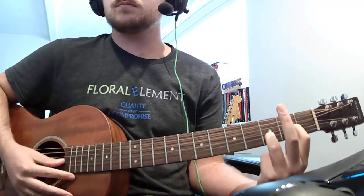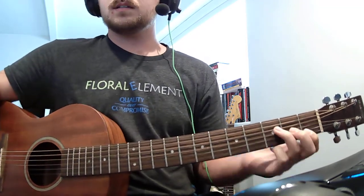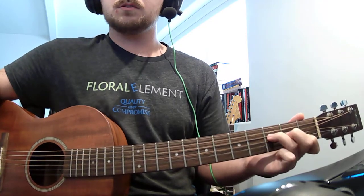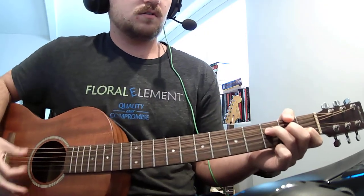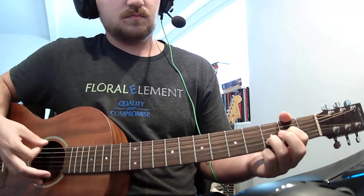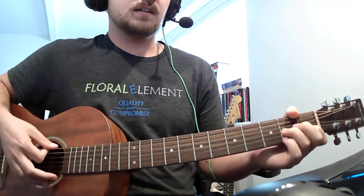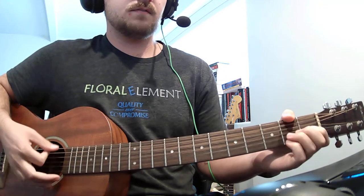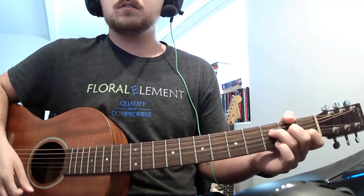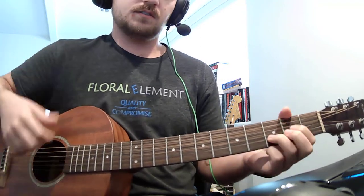So I'm playing a D, not using this finger, open E. Kind of the baby F, so C, but just move down these two fingers. And so the chords are B to F, A to F, D to F, A to F. And that's it. Although you can play around with it as long as you're staying in the key.